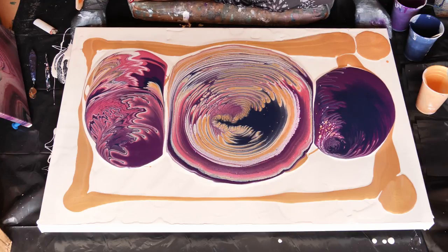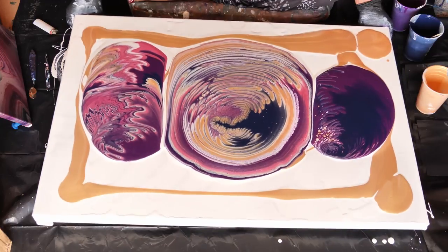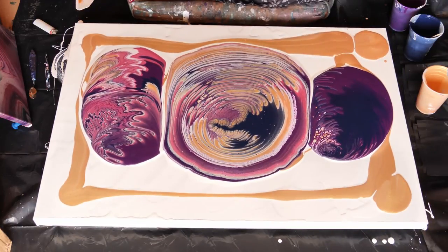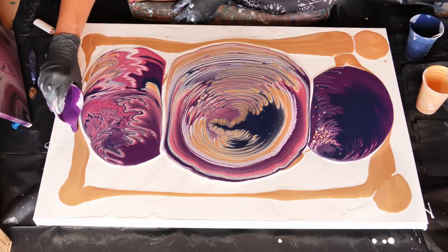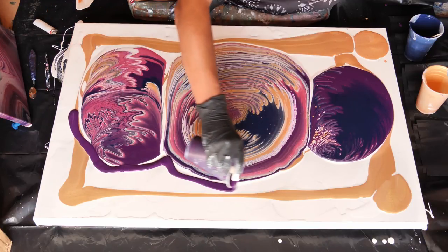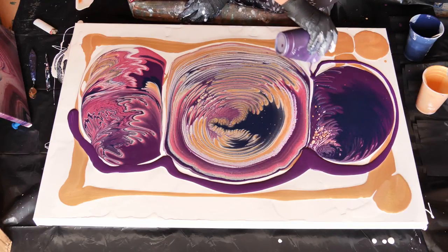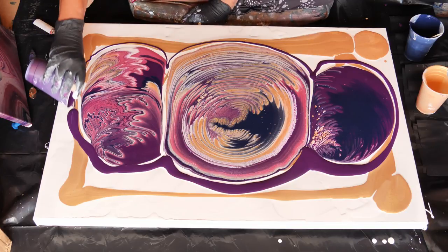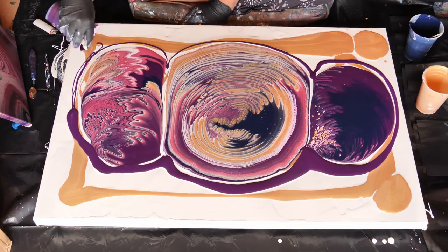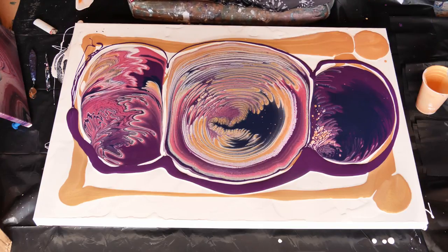Okay, let's tilt this a little bit. So this does have that, you know what, no. I want to do a couple of layers around here with the violet as a sort of a flow extender, because I like what's happening over there. Ooh, this is so pretty. Let's see, what else do we have left that we can put on there? We have Paynes. Let's get some Paynes around here.